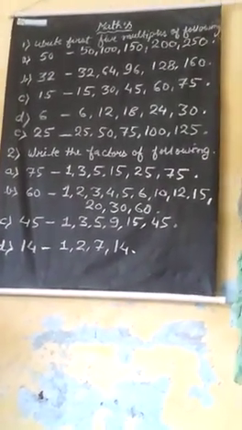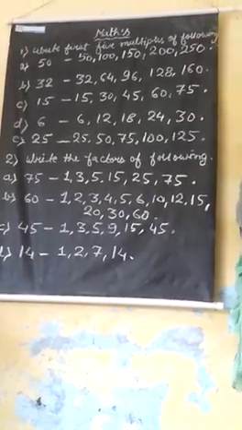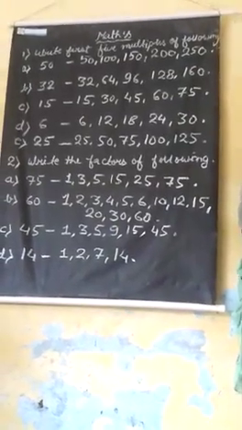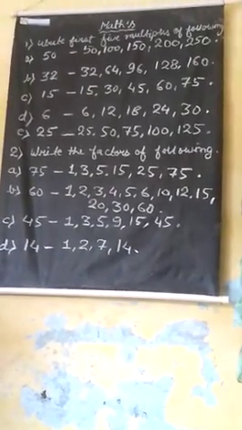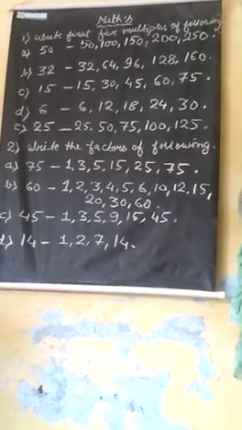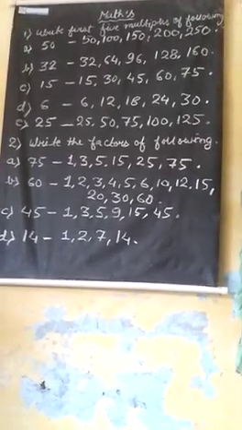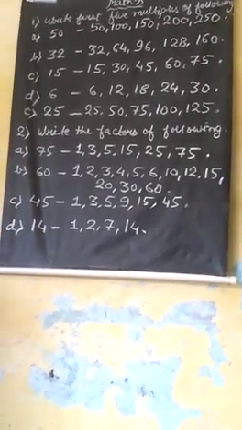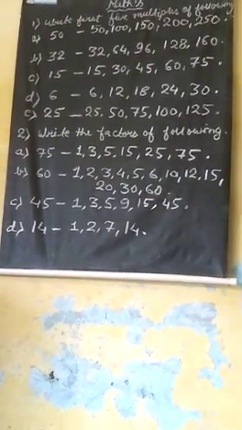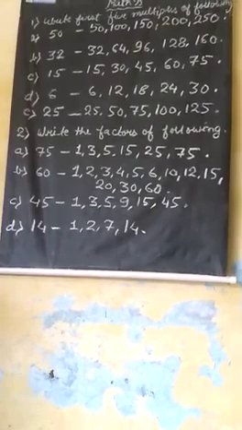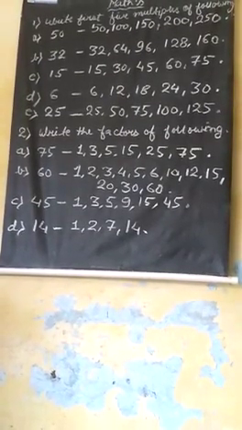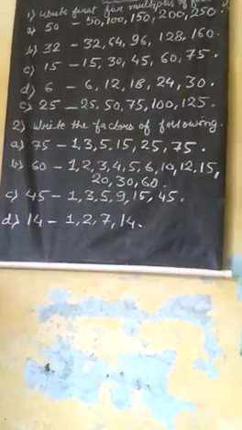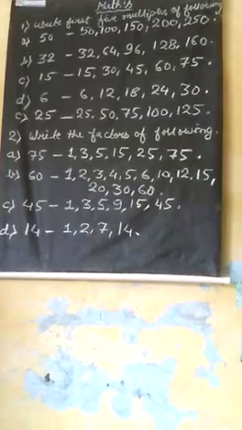When we divide 100, it will be divided 2 times with no remainder. So it will be a multiple of 50. Likewise 150, 200 and 250. When we divide, it is totally divided, no remainder left. So it will be a multiple of 50. Means we can easily say if we write the table of the divisor, it will be our multiple. Means 50 will be the divisor and the dividend will be our multiple.